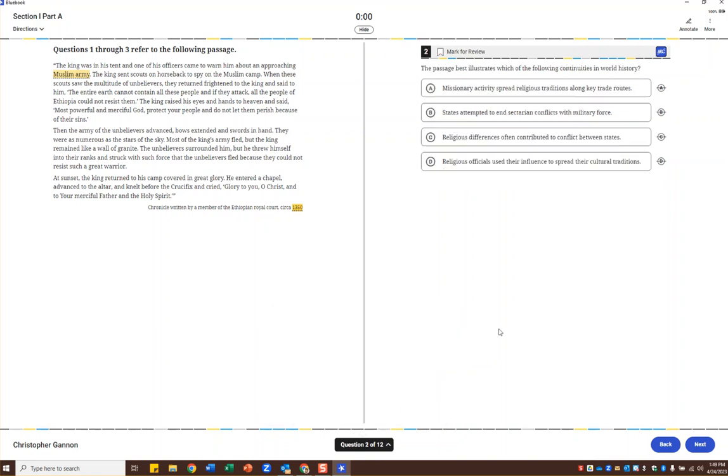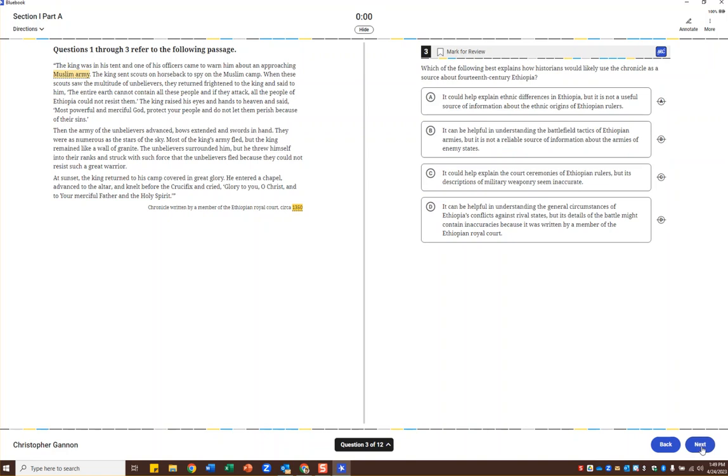All right, and when I move on to question 2, notice my annotations carry over. Anything I mark on this document or stimulus is going to carry over, and that's helpful for me. Anything I've read in this, I don't need to reread the stimulus. I've already got a pretty good sense of what it says. And I know the answer here is probably C, that religious differences often contributed to conflict between states. This is all about military activity, Muslim army versus the Ethiopian army. And so I know I'm good to go. Remember, I know that Ethiopia is the Christian empire in Africa. That's from topic 1.5. So all of a sudden I'm making these connections. And so Islam versus Christianity, boom, answer is going to be C, ready to move on.